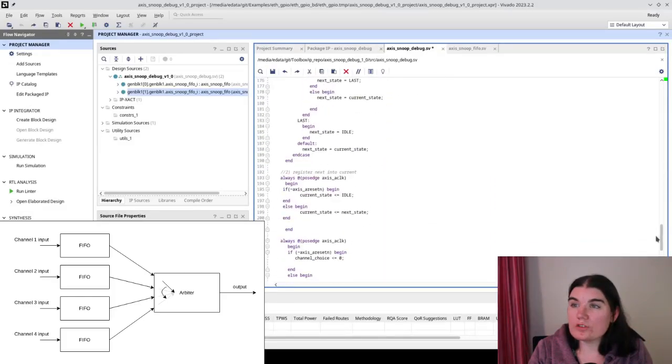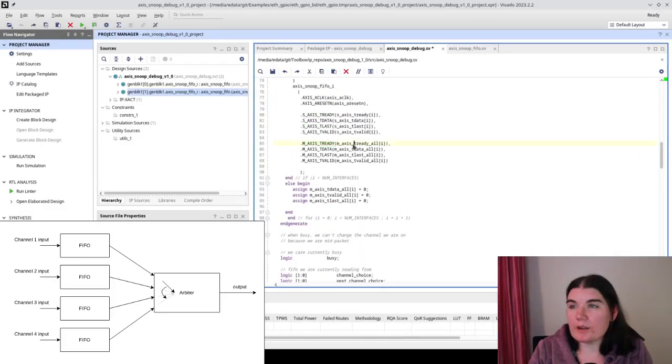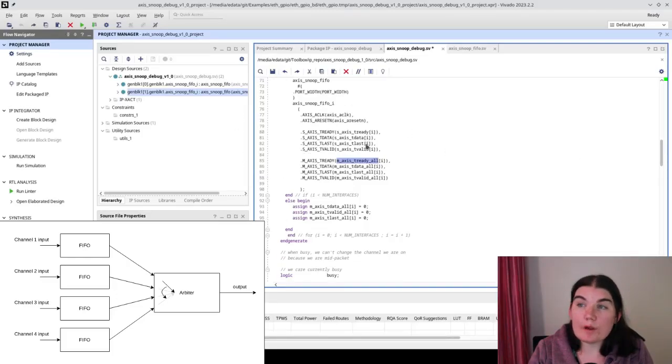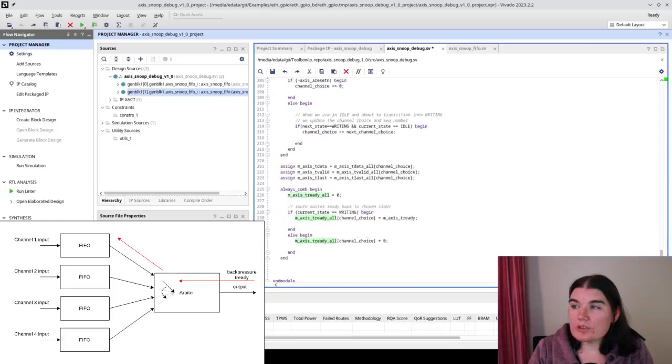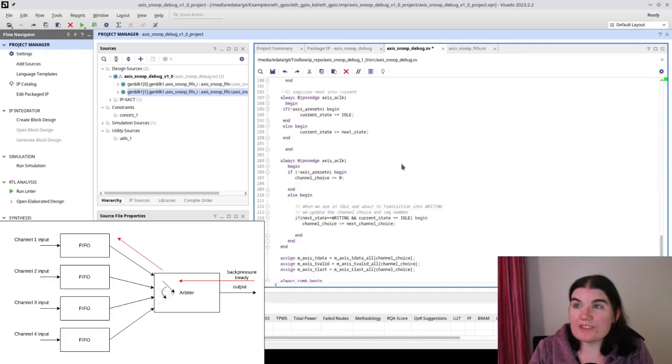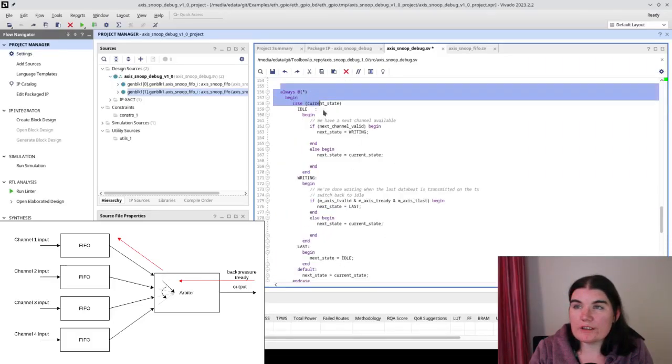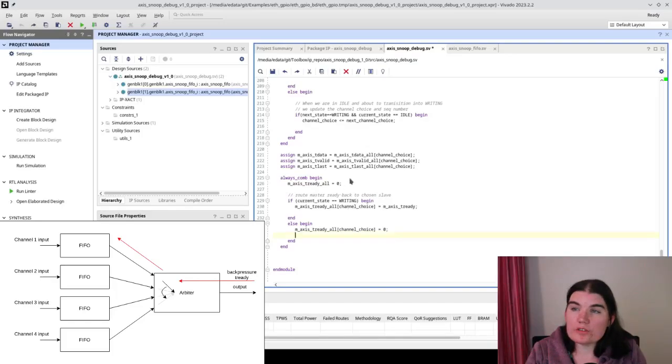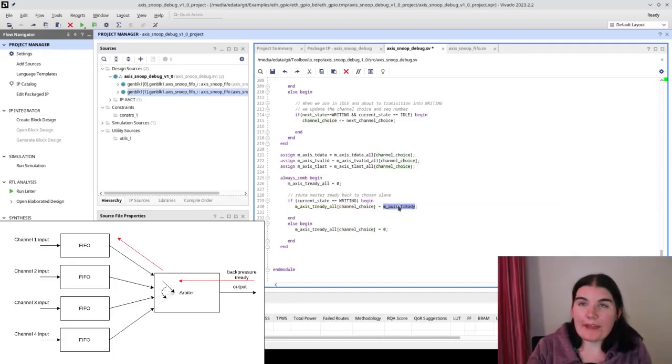And that means that I have to route this back pressure that I'm receiving into the module. I need to route that to whichever FIFO is currently being read out. So it needs to come into whichever FIFO I'm reading from. And the way that we do that is I'm using an always combinational always block here, which is the same as this guy. Actually, that's two different ways of doing the same thing. So it starts at 0 so that they're all 0 by default. And then the specific channel that I want to read from gets that ready signal fed back. And that's only during the writing state. And otherwise, the rest are 0.